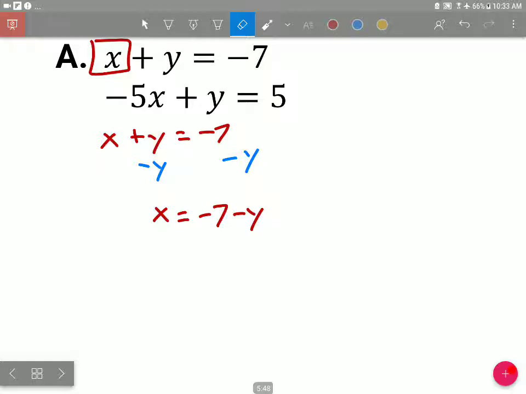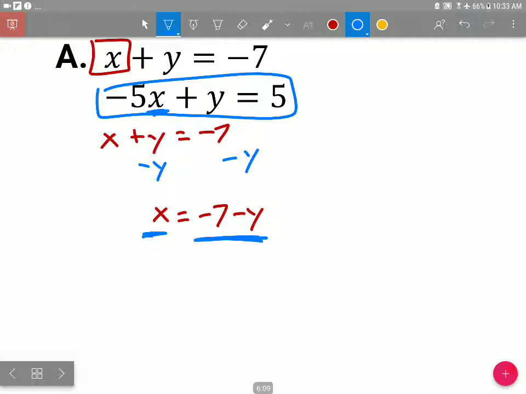All right, so we got that. We have solved for one of the variables. That was goal number 1. All right. Goal number 2, plug it into the other one. Since this is my 20 and this is my 4 5s, I'm going to swap my 20 out for 4 5s. So I can plug this in for x. So I will write this equation verbatim except for the x.